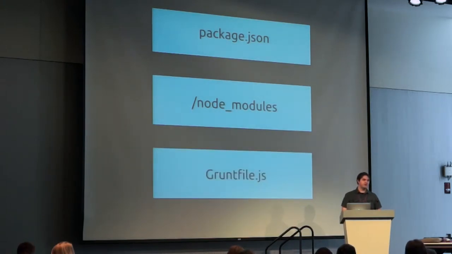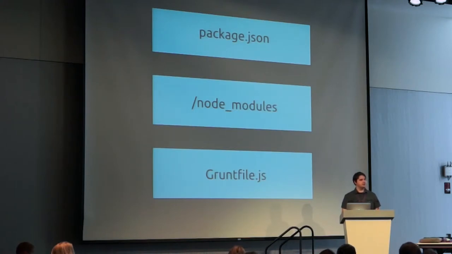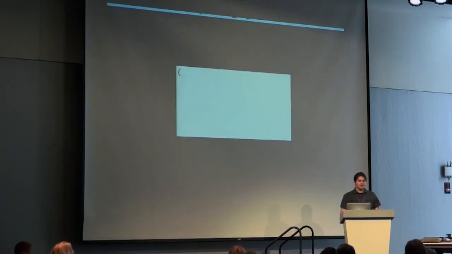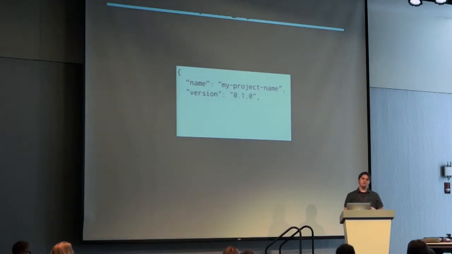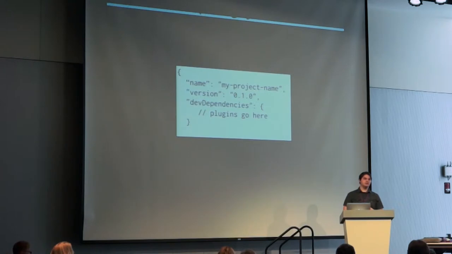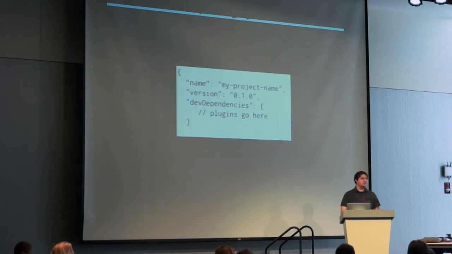Then the last component is the Gruntfile.js — it's a JavaScript file you'll work with in your text editor. This is really the core of your Grunt system — this is where we're going to do the configuration and specify how we want to run all of these plugins. Every package.json file for a Grunt project shares the same basic boilerplate code, so you can save this as a template, drop it into a project, and you'll be good to go. It has the name and version, and then the last line is dev dependencies — a list of all the plugins you have installed. We're going to install plugins in a way that automatically adds to this file for us, so we'll never have to touch this file again.